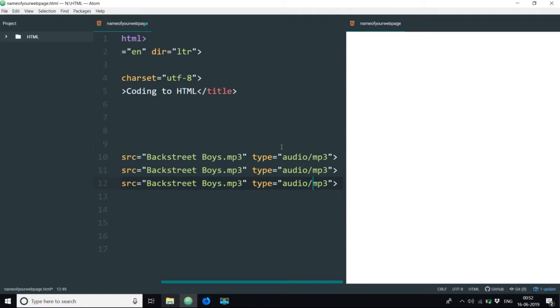So here AAC format. So here also OGG format. So like this, if you want to enter audio in your website, you need 2-3 conversions of your audio files before entering them in your website.